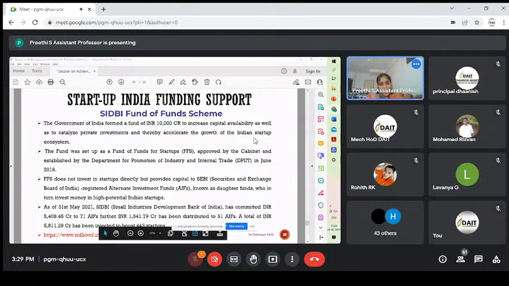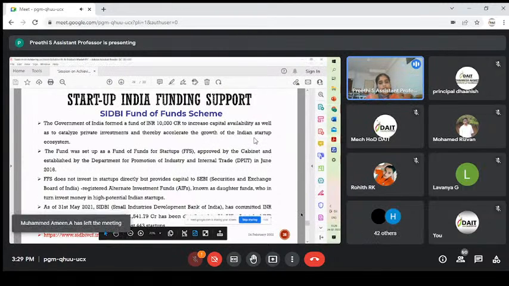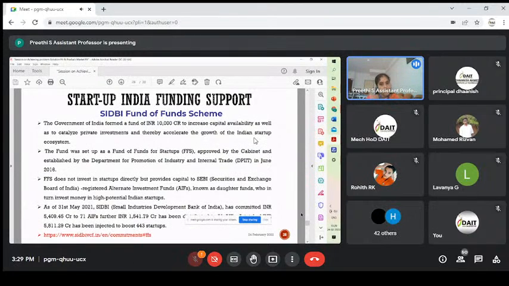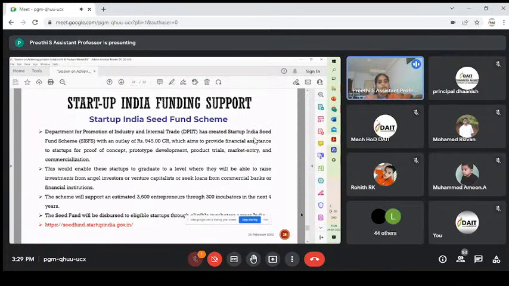I'll share this presentation with the organizer so that you have these websites. In these websites, the steps are very clear, and both fund schemes were introduced by the Government of India, and they invest more than 10,000 crores and 1,000 crores in developing small industries. The Small Industries Development Bank of India is ready to support us in many ways. So these are the initial startup funds you can apply for, and you can go for government funding proposals, so that you can seed your fund from scratch, and that will take you to heights.